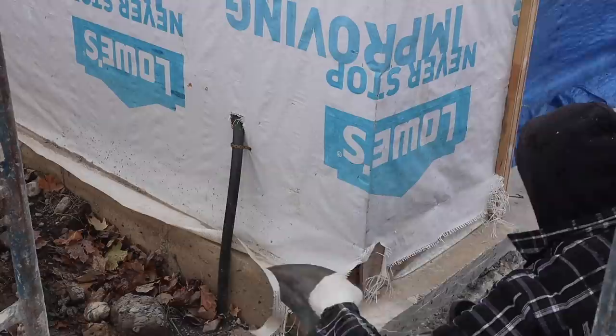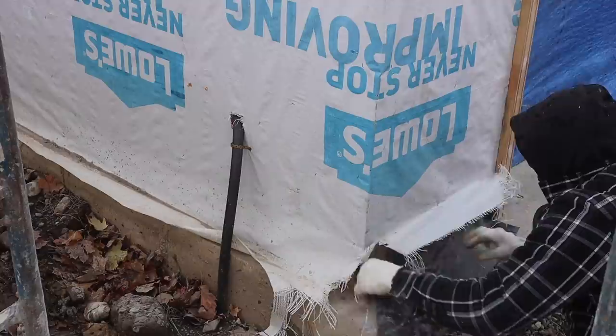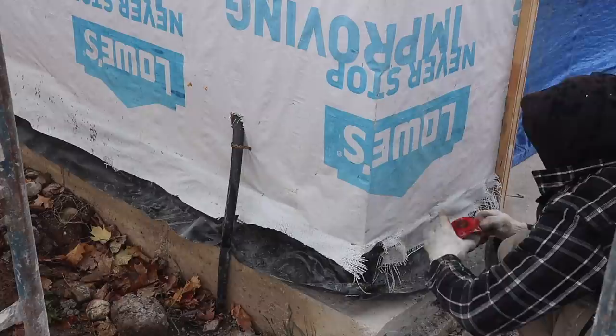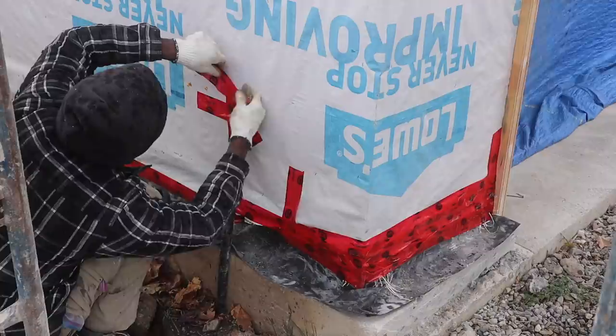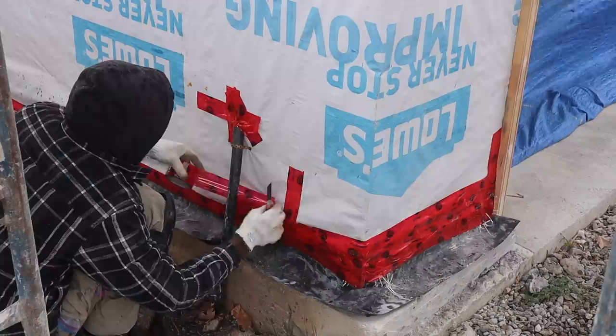Weeping plastic is what we use to help prevent the water from going on the inside, just in case any water gets on the inside later on. We tape our seam. Very important. Take an extra 2 minutes guys and tape it up properly, to prevent any form of water from sneaking underneath there.